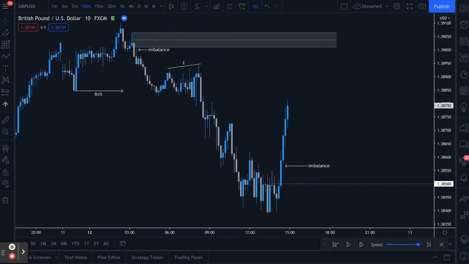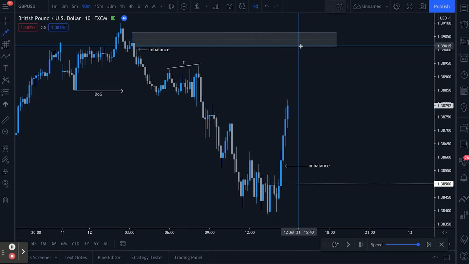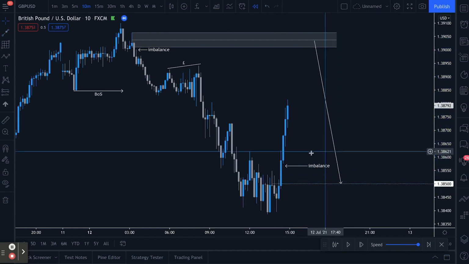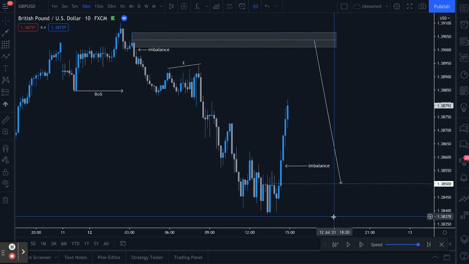So what it is that I'm looking to see for this trade and why I was actually looking at this trade was for this liquidity to be taken, for this imbalance to be filled, and for this supply zone to be retested before the market then made a move to the downside. Okay, so I was looking for this. Now we do have a large imbalance forming here. We have a demand zone and a key level at 1.3850, which is my target for the trade.